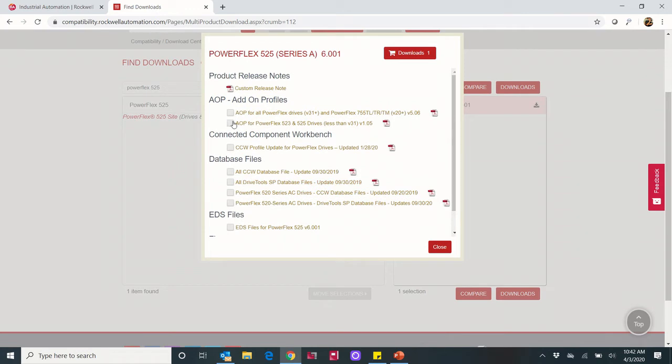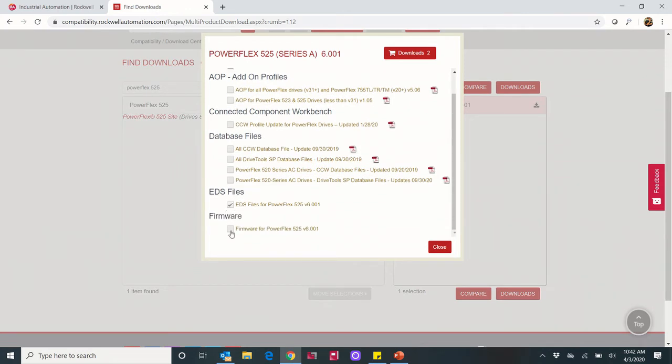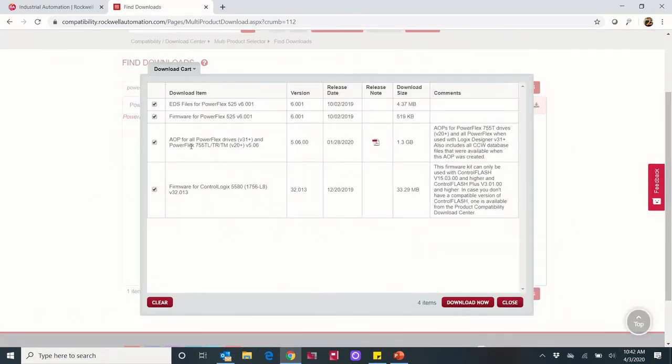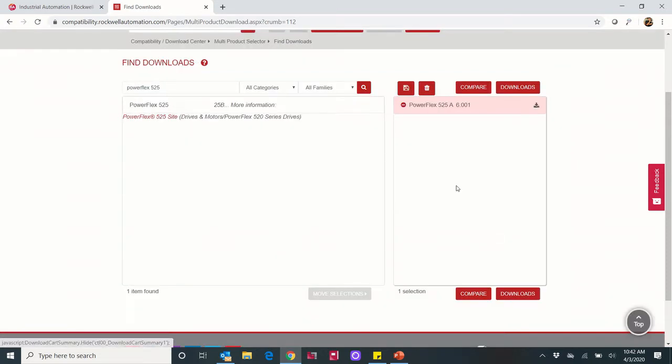So again, you can select all of those through here and go to your downloads cart, and you're going to see I still have the firmware for the L8 in there as well, but now I have all these different download files that I can go through, and the steps will be the same from there to get all of those files.